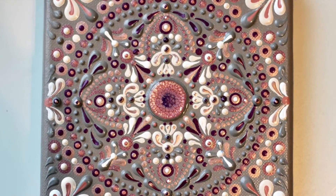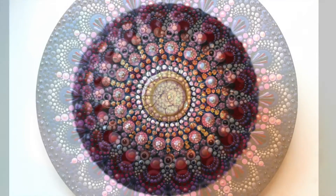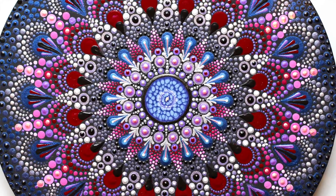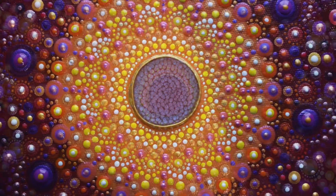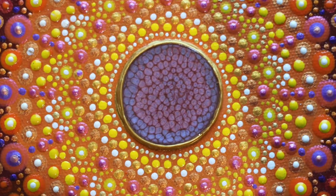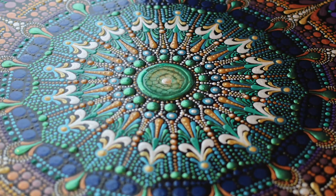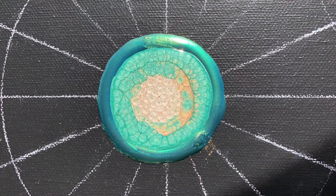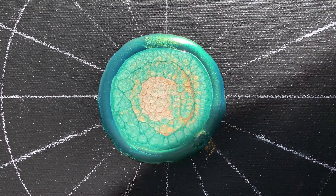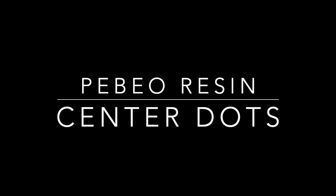This PBO paint is fantastic. Now, there's a reason why I called my shop the Dotting Center. Not only is it because the center is where mandalas start, but that's also where your eye gets drawn to at the end of a piece — all the lines and dots point right to that center space. And as an artist, the parallel is, when you dot paint a mandala, it brings you to your center. It's a very centering activity. So let's dress it up a bit and use some fancy paints to make our own PBO resin center dots.